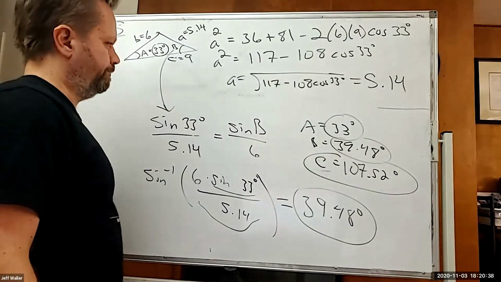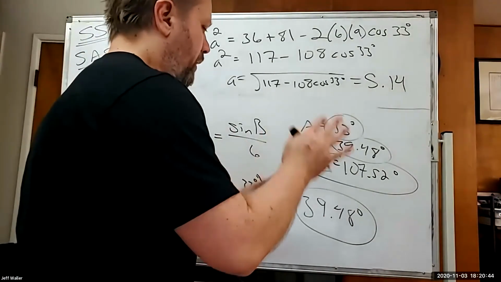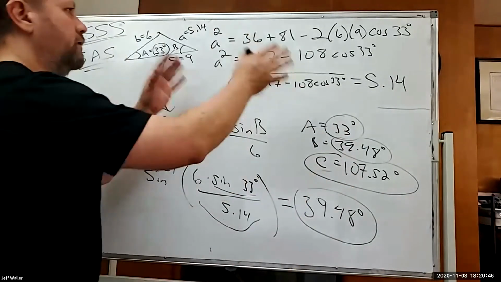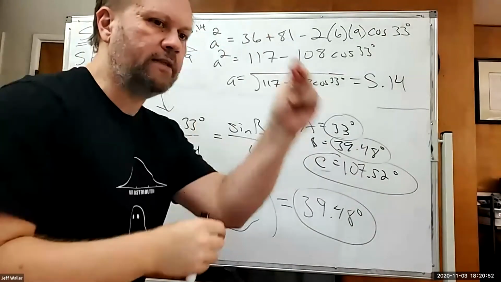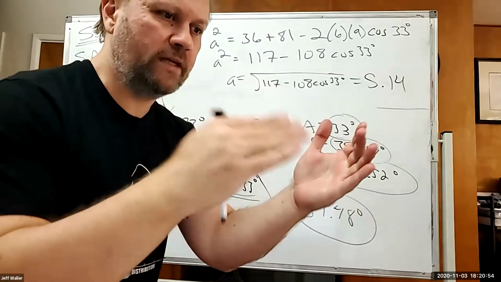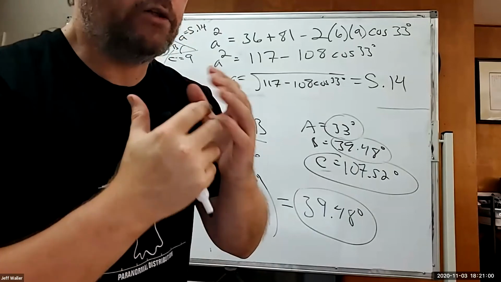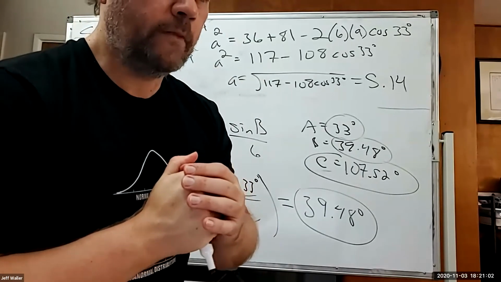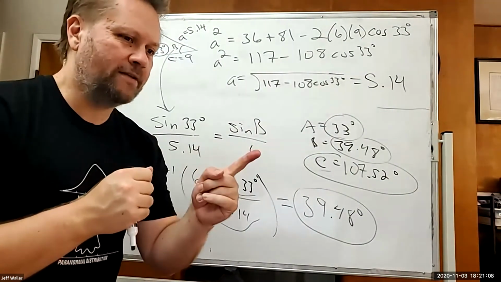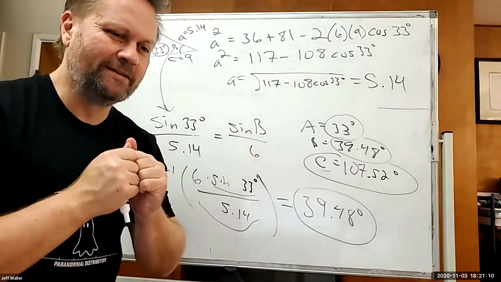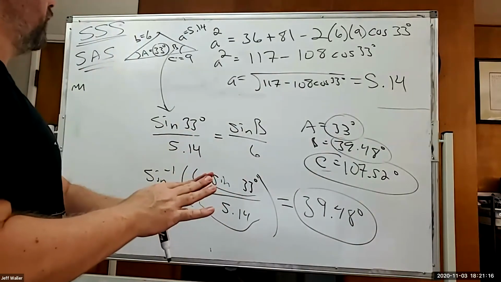But you see, whenever you use sine, you are going to have to worry about the possibility that your answer is a reference angle. If you just use law of cosines, the inverse cosine will give you the exact answer because its answers live between 0 and pi. It's not going to be a reference angle for anything that's possible in a triangle. I don't know if you guys are with me on that. That's why inverse cosine, I love this. Inverse cosine is fantastic because it makes sense.